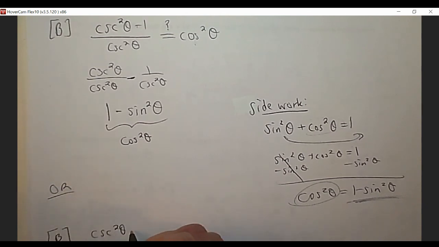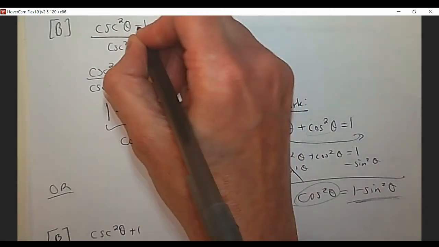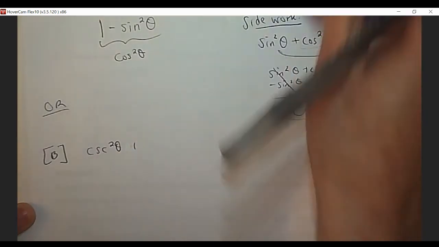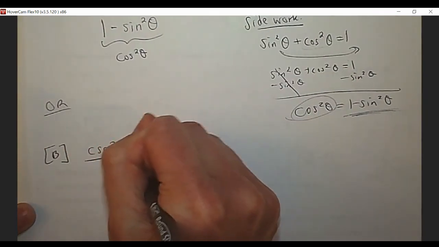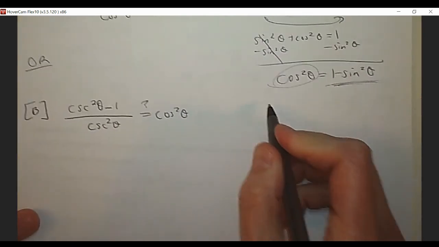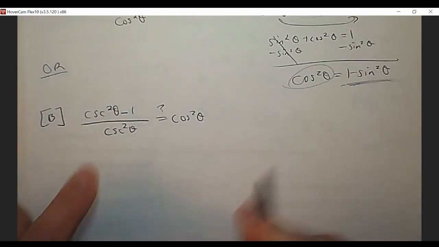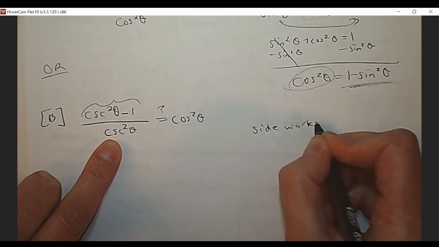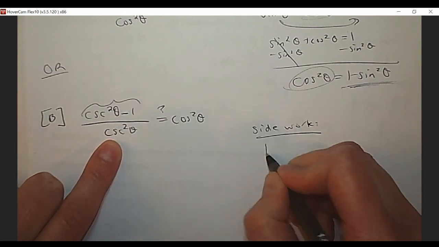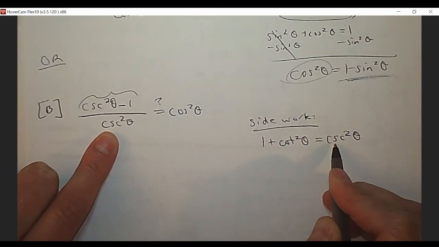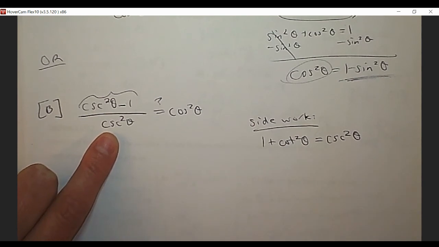If you have cosecant squared theta plus 1. Oh, was that minus? Okay, that was minus. Over cosecant squared theta. Another way to do it, which is not what I see immediately. I immediately see to split this apart, but some of you are going to look at this and see immediately that you have a Pythagorean identity up top because you recognize the squared and the 1. So if you have 1 plus cotangent squared equals cosecant squared, that's in your notes. That's a Pythagorean identity. We know this is true, because we derived that from something that we proved.